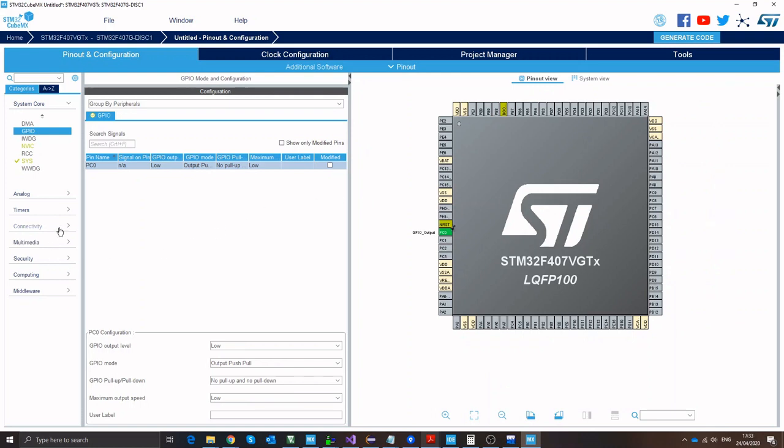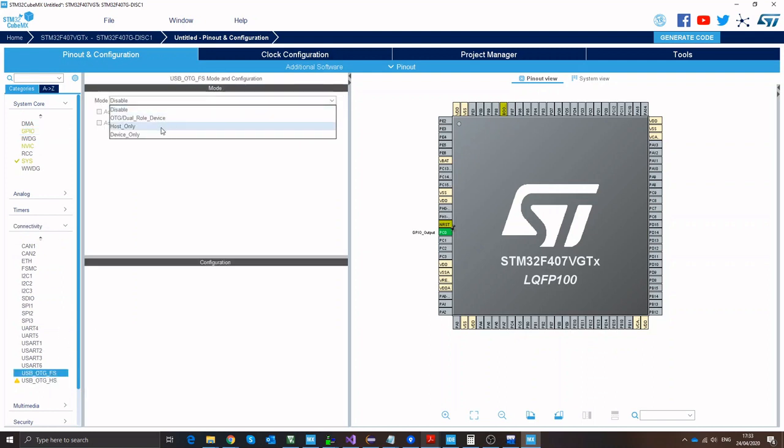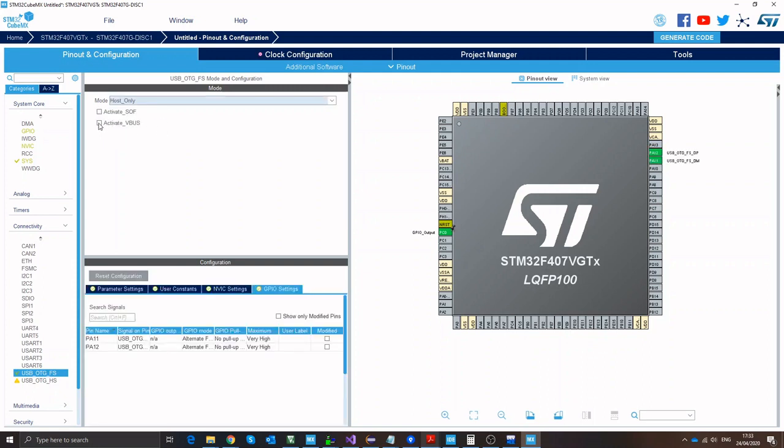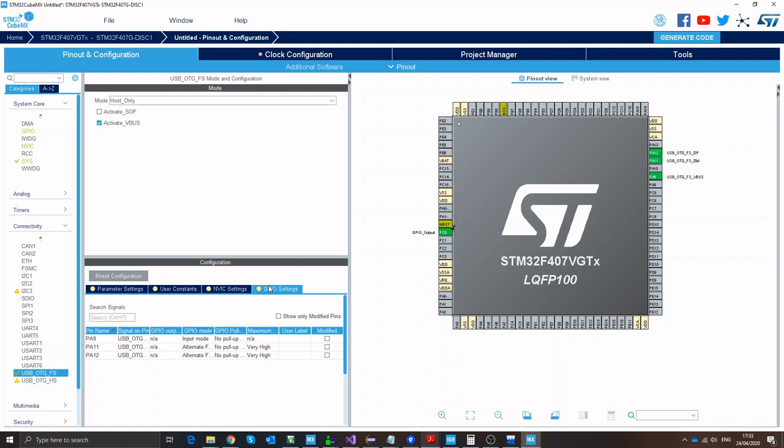So if you head down to connectivity, and USB on-the-go FS, it's a host mode, and activate the bus. And you can see PA11, PA12 and PA9 are enabled.